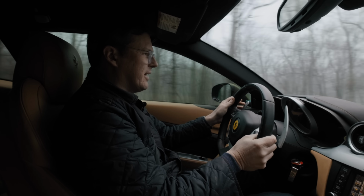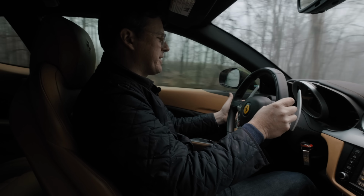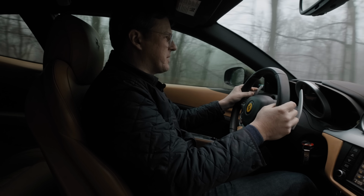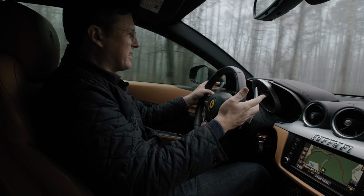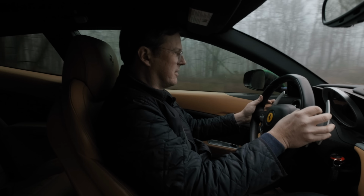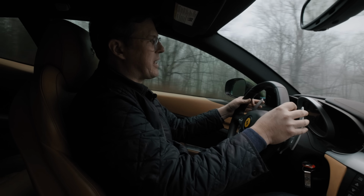We've actually put Pirelli winter tires on. Not that we really intend to go drive in the snow, but get out on a cold, damp road like this, it's actually really important to have the right compound. You get a summer tire that really kind of turns to plastic below 40 degrees, and you'd be skating all over the place. But these tires are doing their job to grip the road even when it's just a little bit damp and cool. So we can still get out here and have a good driving experience, and the car, tires, suspension, totally composed, doing their job and putting the power down.